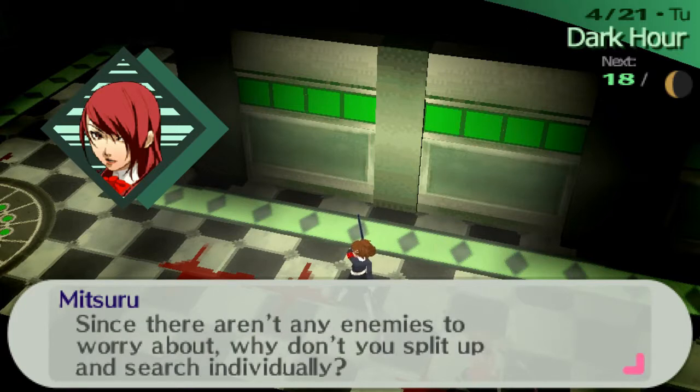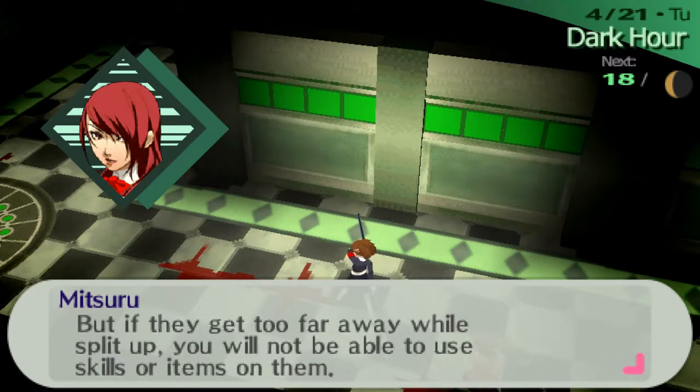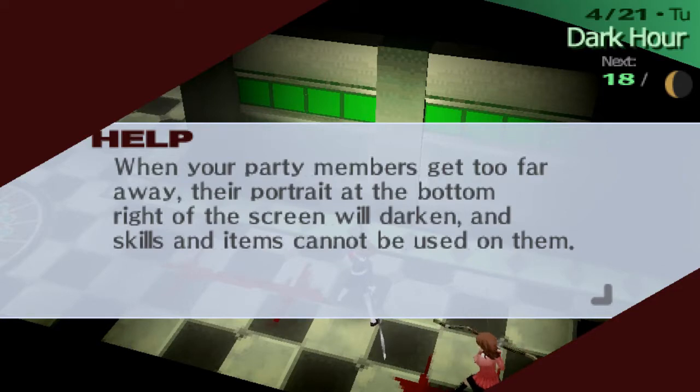Since there aren't any enemies to worry about, why don't you split up and search individually? Just tell the other party members what you'd like them to do. But if they get too far away while you split up, you'll not be able to use skills or items on them, or use them in battle. Very important. Be careful of that. Plus, press the square button to issue orders to your allies. When your party members get too far away, their portrait at the bottom right of the screen will darken, skills and items cannot be used on them, and they won't be in your party if you get into a battle.